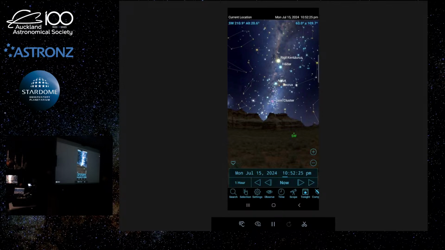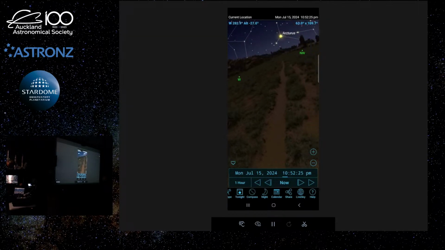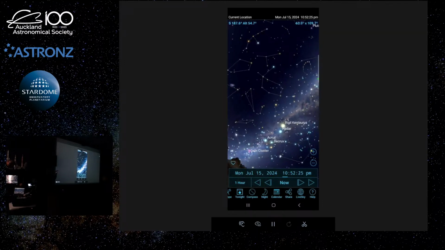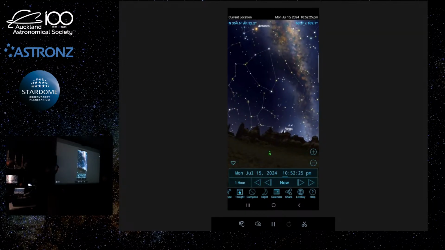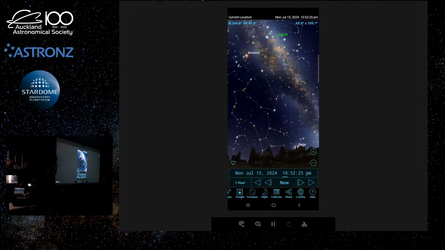The other thing that a lot of these mobile apps can do, and this is quite a cool feature, especially for new people starting out in the hobby, is this compass mode. You see what's happening here. You can look at a star in the sky and it'll show what you're looking at on the map.